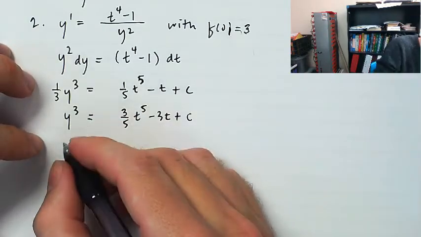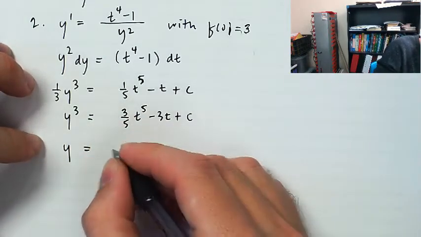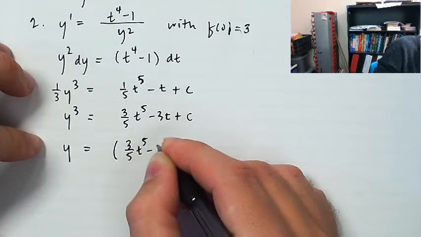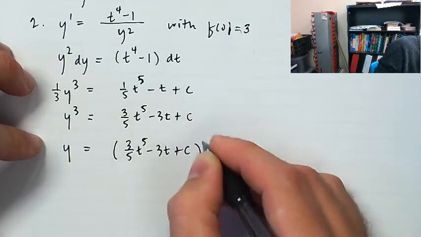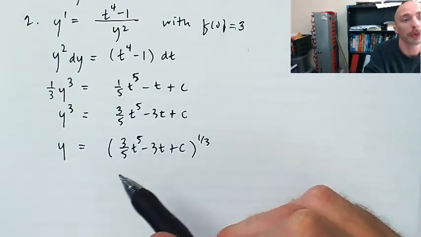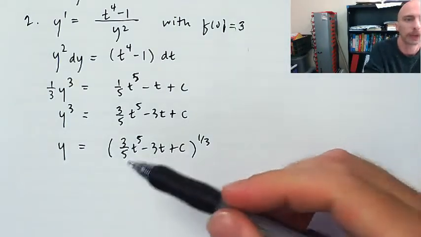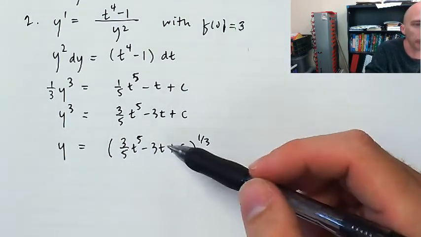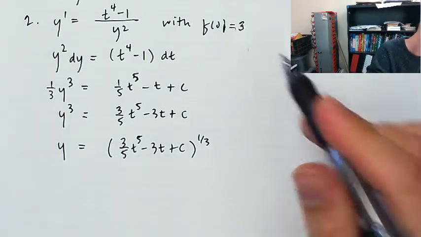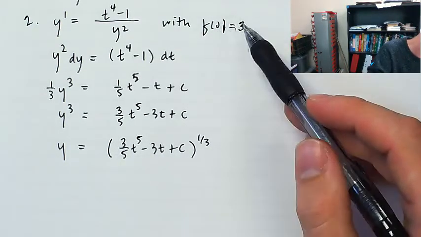And then I would take the cube root of both sides, or take both sides to the 1/3 power. However you feel. But make sure that we're taking the whole other side to the 1/3 power. That's where a lot of AP calculus students go wrong, is they just want to take the cube root of some of these, but not all of it. Don't do that.